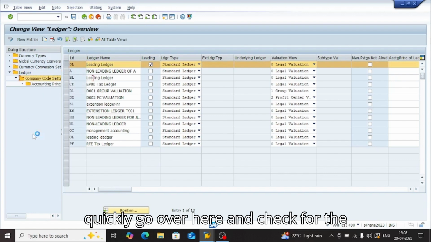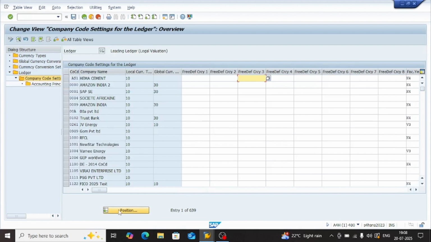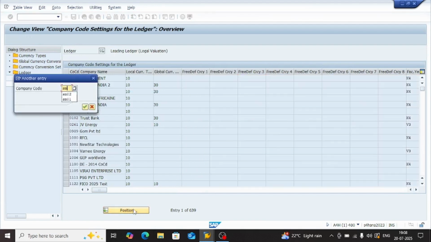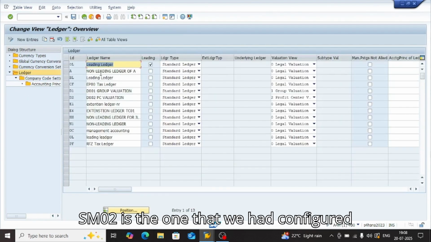Let me quickly go over here and check the company codes. Right, SM02 is the one that we had configured earlier.